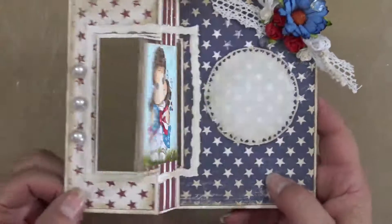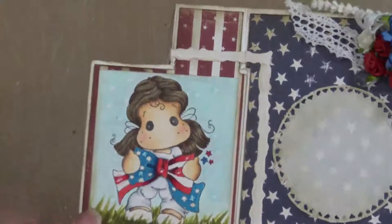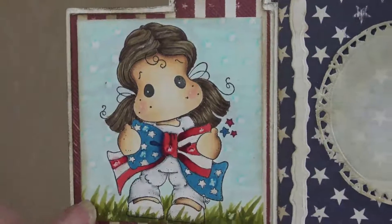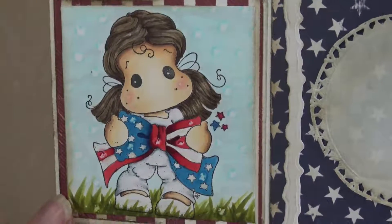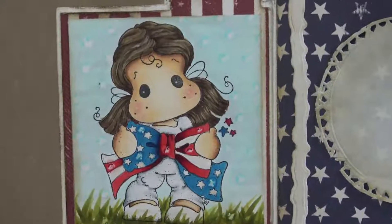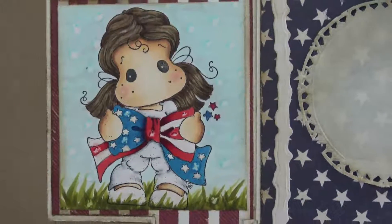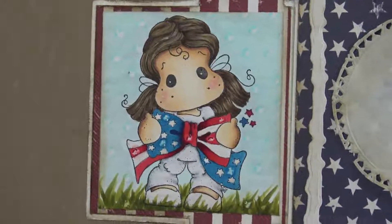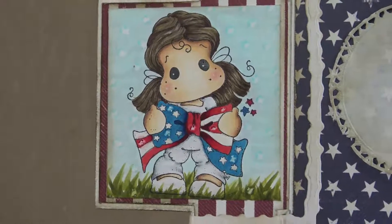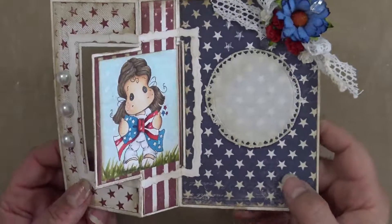On this image here — we'll get a little closer — I did some water drops just for fun. I wanted to practice them, and they do actually look like water drops, so I was pretty impressed. I learned this from Copic Boot Camp; it's a technique Jennifer Dove teaches, so you can check that out if you need a place to learn some fun techniques. It was fun to come home and actually practice some of it.